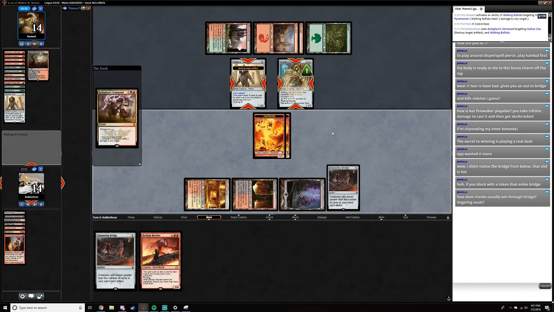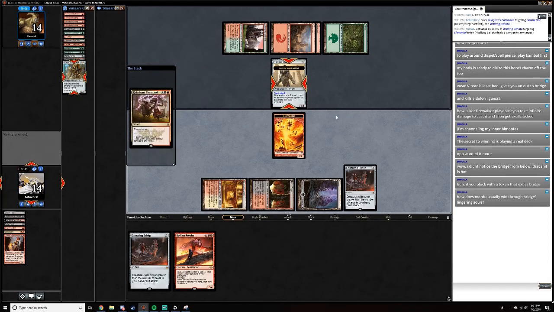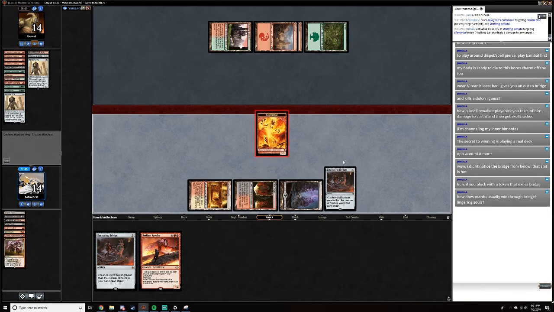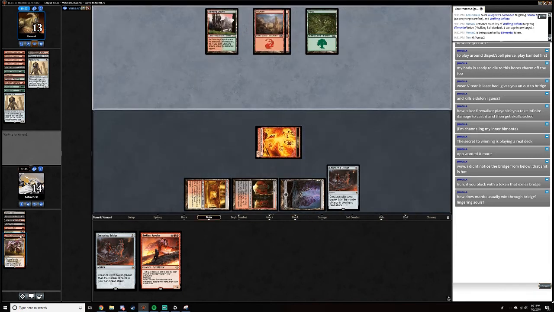Yeah, in this matchup, it's really just about buying time. Because I had this bridge, they weren't able to attack me with their giant guys. And so now I'm able to start beating down with these elementals. But the actual win con is mostly just Lingering Souls, which means Walking Ballista is a problem. But I think we'll be okay.